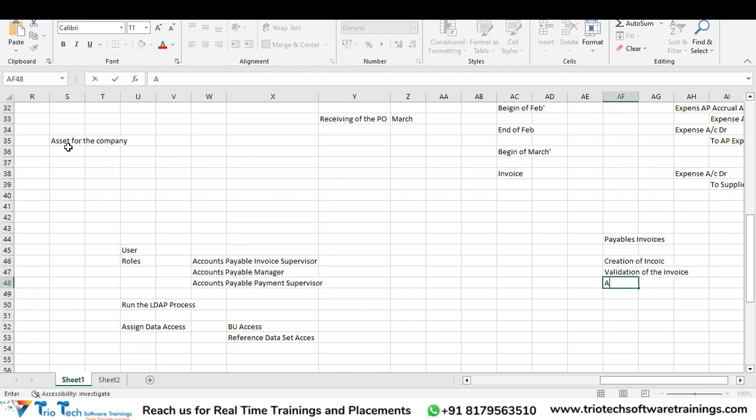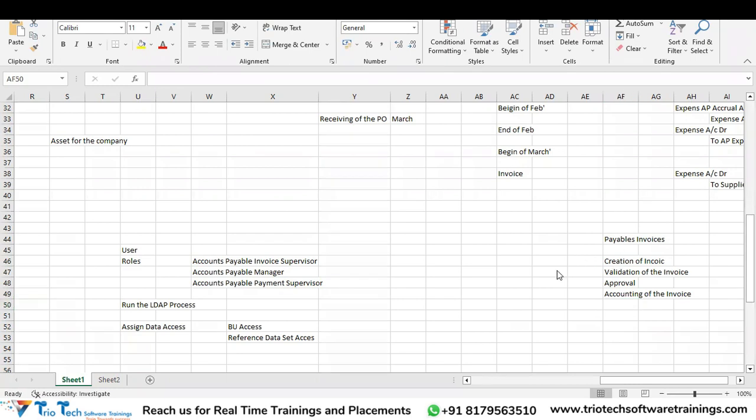The third step is the approval. This approval coming after validation depends upon the setup that we have done at the invoice option level, where we have said whether validation is required before an approval is sent. If that is the setup, then approval comes as a third step in the processing of the invoice. So you should remember those setups. That is the reason I'm again touching base on those aspects which we have covered. And then the last one is the accounting of the invoice. So this is the sequence of steps with respect to the invoices.